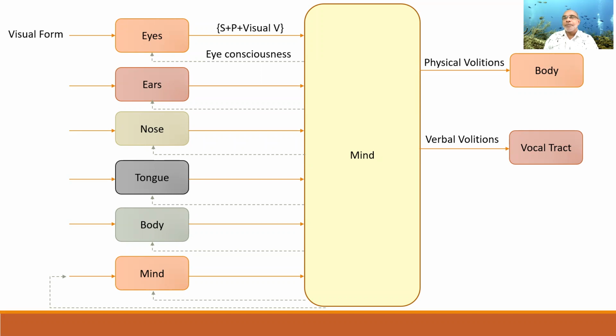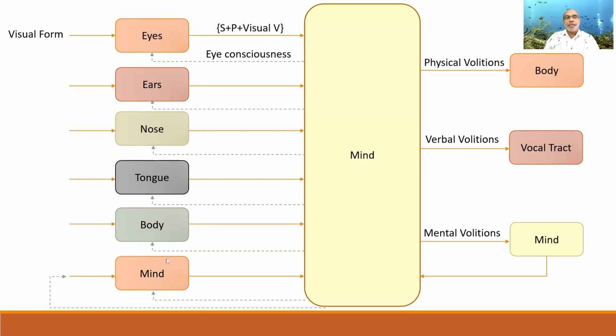The third type of outputs of the mind are called mental volitions. Mental volitions are completely kept within the mind. That means you can remember something and think more about that thing, and you can remember the updated version of that mental formation. So updating what is already remembered by your mind is done by mental volitions. So it is mind itself and loop back so that mental formations will be updated.